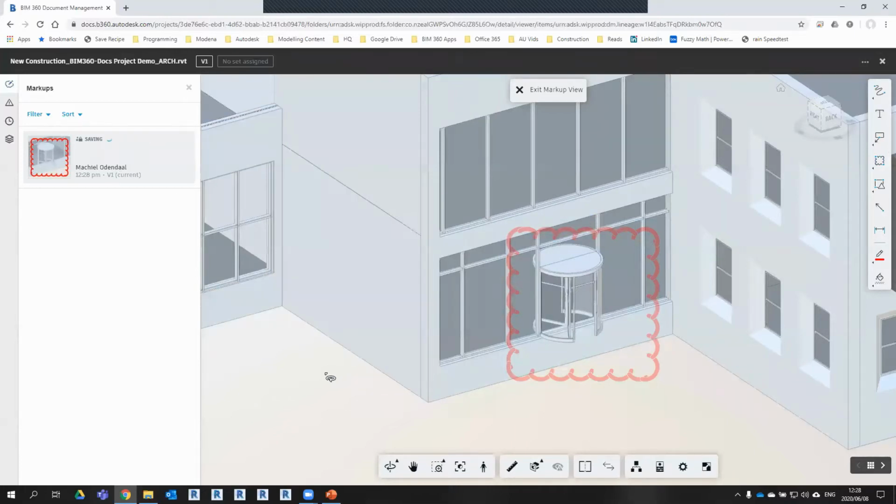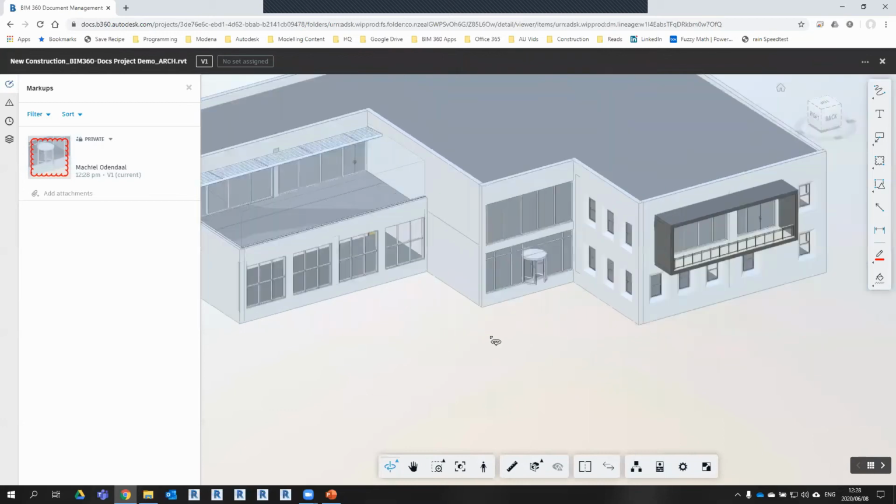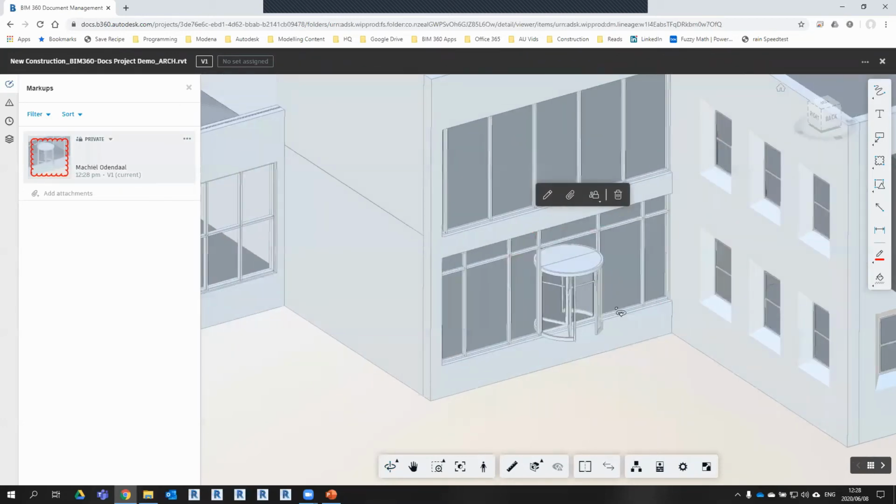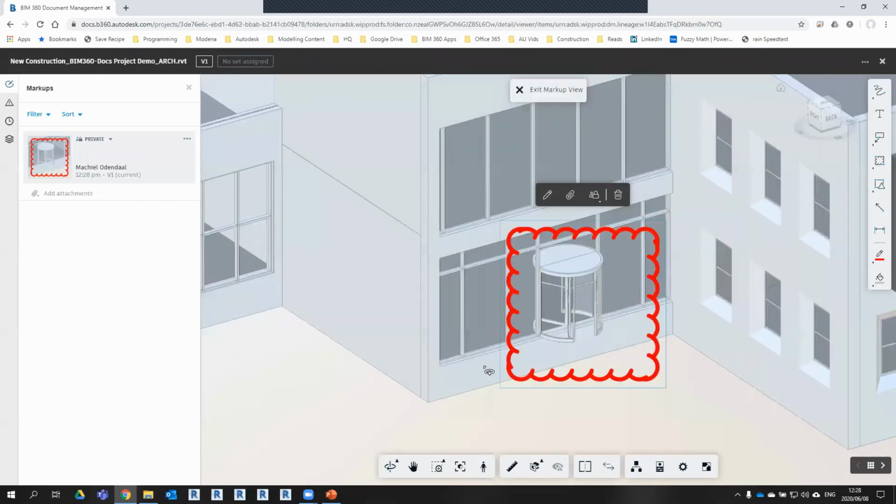These views will always be saved, so if I zoom out, I can always click back and come back to it. It's a bit of a screenshot and you can add this information. Now this is just a markup tool, so redlining, it's for your own information, what needs to change and things like that.